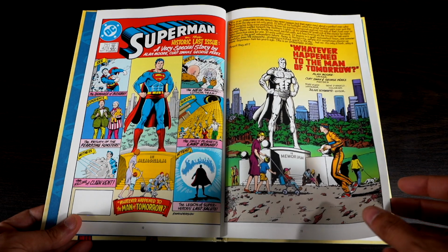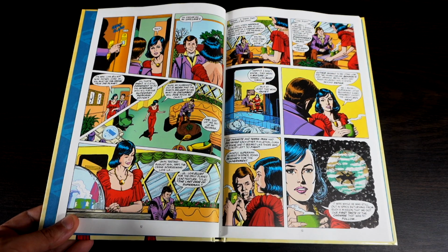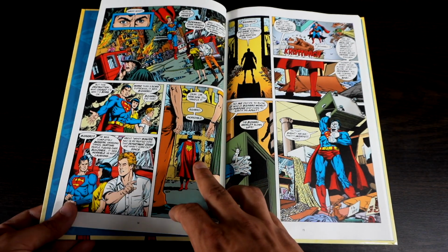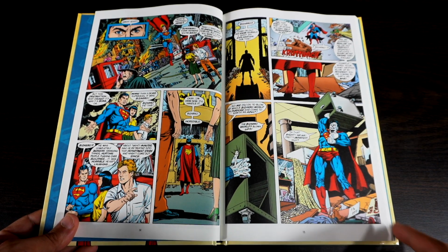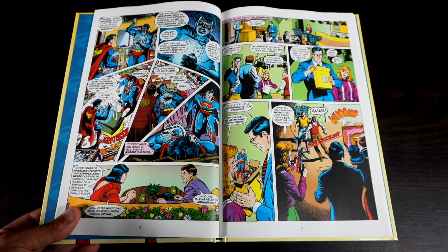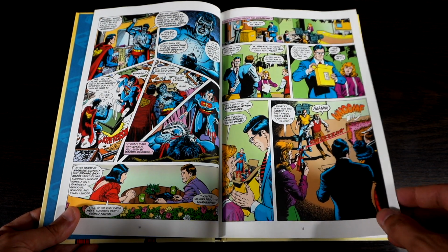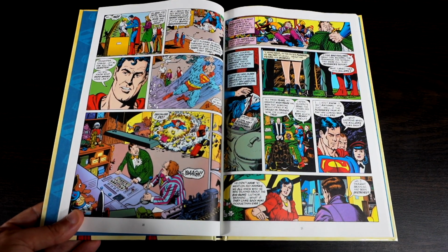Now, this story is fairly significant because this is almost in a lot of ways a send-off or a cherry on top, if you will, to the pre-crisis Superman. This is significant because obviously we know post-crisis on Infinite Earths, DC had a pretty much company-wide reboot pertaining to their characters and their titles. Superman returning to the Man of Steel title with John Byrne, where we get to see his origin and introduction to the DC universe take place once again in more modernized comic books, at least modernized for the time.